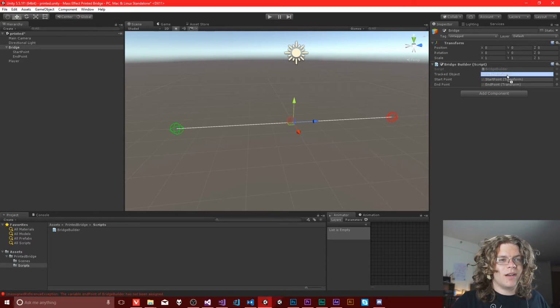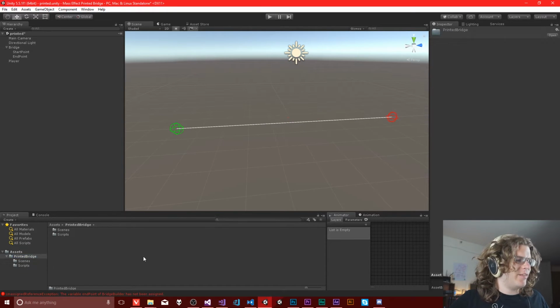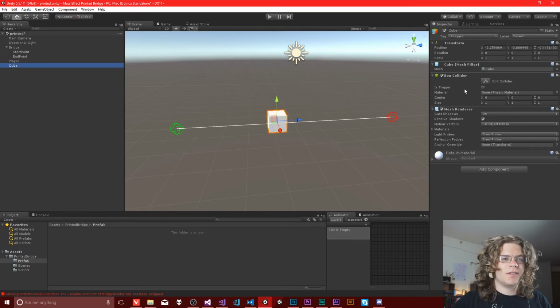So I'm going to track my player. And now we need to do something. Let's create a quick prefab. So this is literally just going to be a cube.